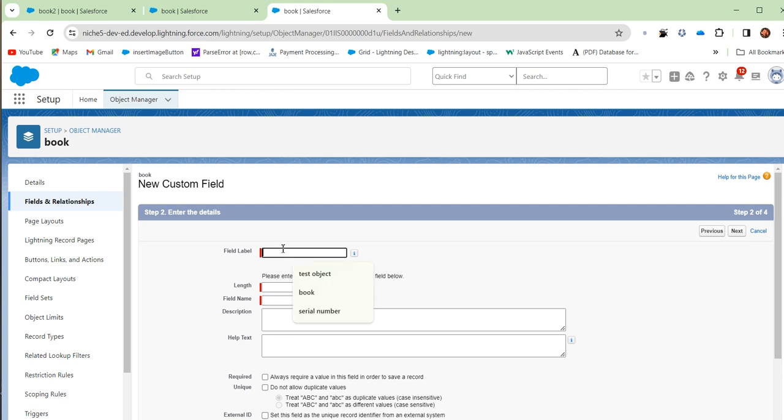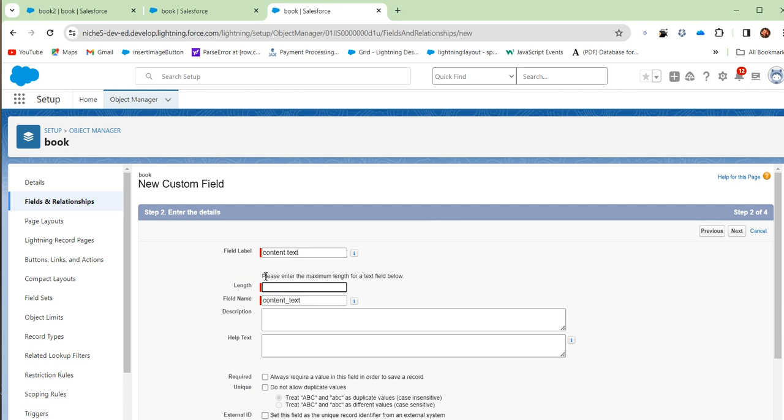Let's say content. In this field we can discuss about content text. So it's a text field.